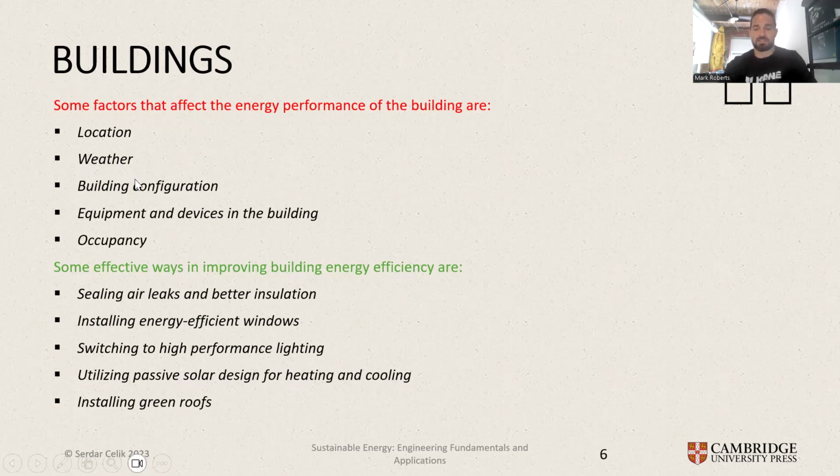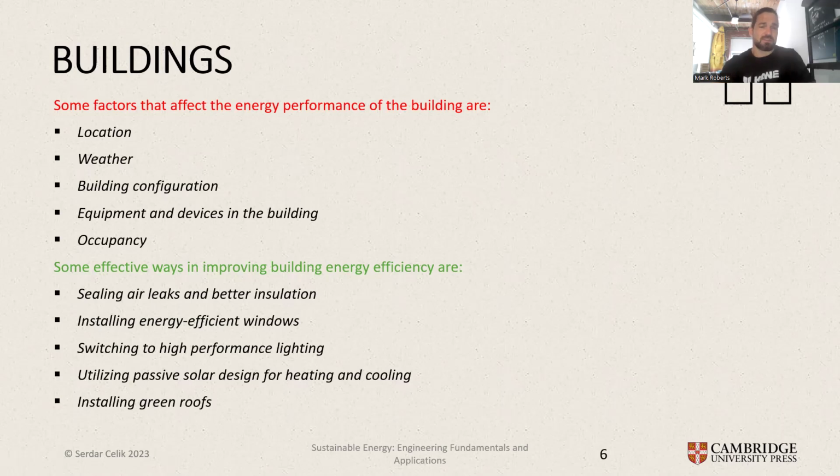The conformation or the size of the building, or what the needs of the building and its particular job are. Equipment and devices. So what are we doing inside the building, and then also occupancy. Like, are there people, and which areas are the people in, or what does the climate necessarily need to be for equipment or devices?